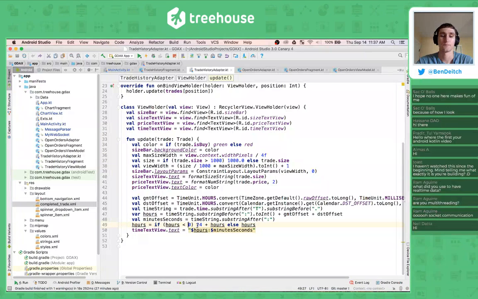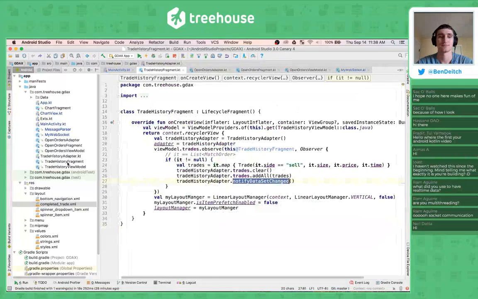So it can happen that your hours is less than 0 in this case. If you have added the offsets and they are negative and it's 1 o'clock, you could potentially end up at -1 hours, which doesn't make any sense. So we keep it on a 24-hour clock, which makes things easy to handle. Then we put the text as hours colon minutes seconds. Super simple. After it's all done. All right, so that's our trade history section.